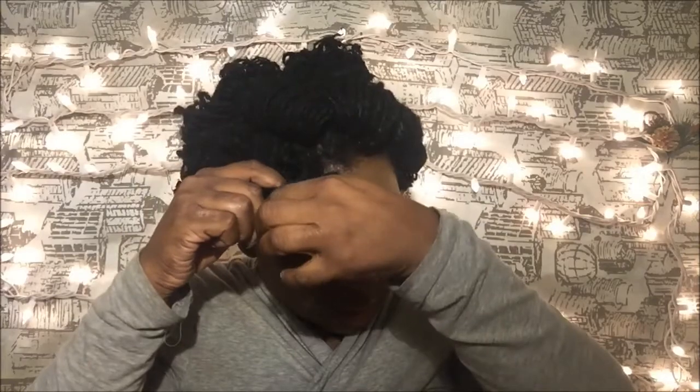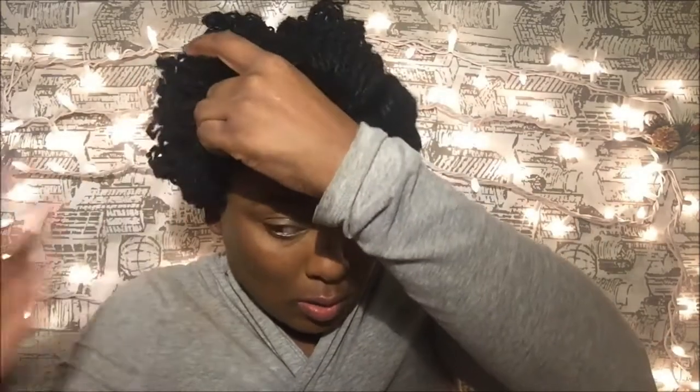I like my front 2 pin curls to be really defined, so I really take my time with those to get them formed. The pin curl itself is not tight per se, but it's not done loose either. It's just a little bit stiff and pinned down. So when you touch it, it should still be a little bit springy. Hopefully this is making sense. But all in all, pin curls are very easy. I love them. They're so much fun. They look like a lot of work, but they're not.